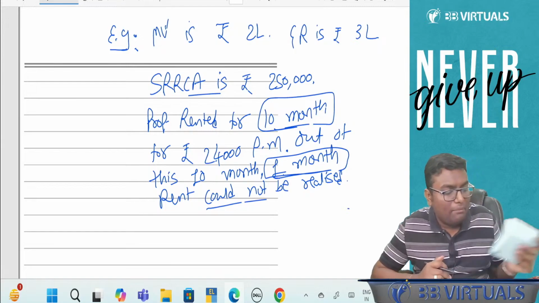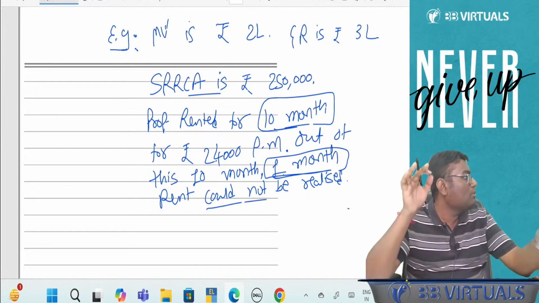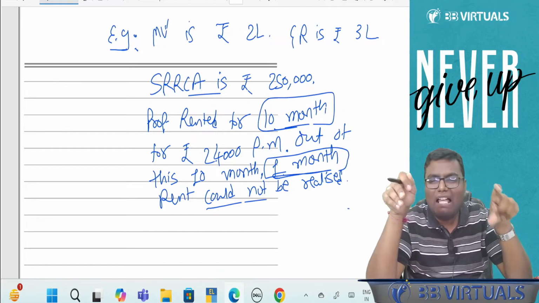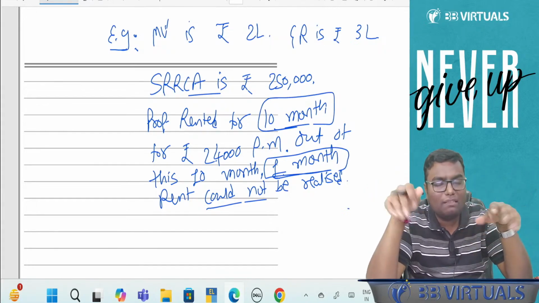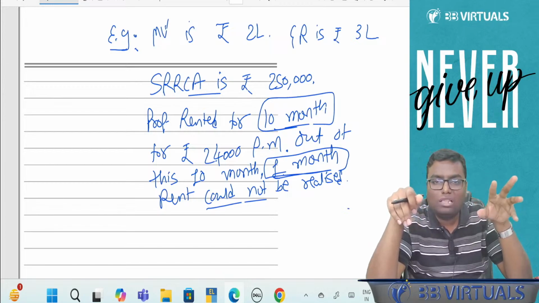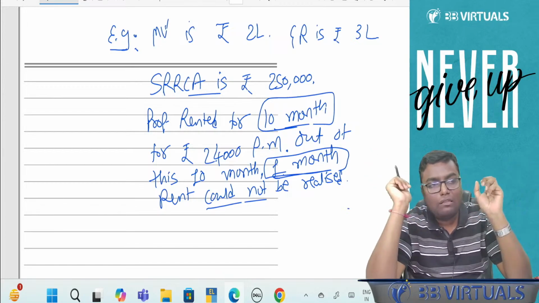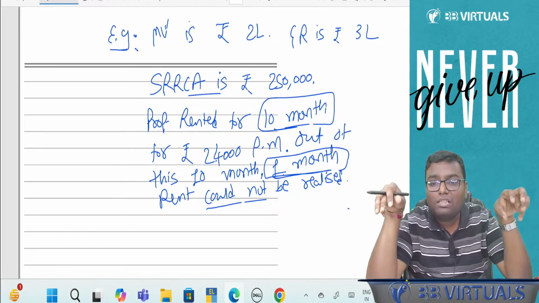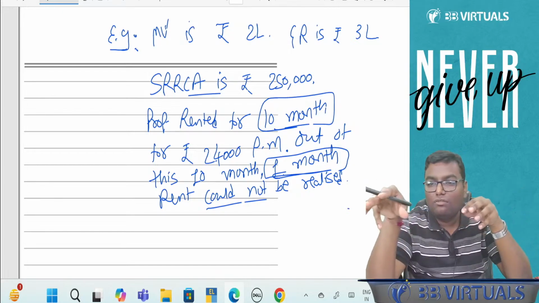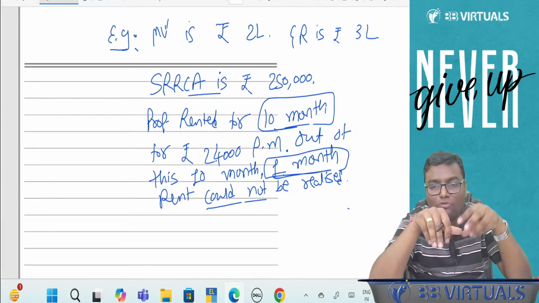So what would have happened? The tenant is there in the property for 10 months. In that, the last month's rent is not recoverable. So I told him to vacate my premise. And for the balance 2 months, there is no tenant in my premise. So basically 1 month is unrealized rent, 2 months is lost due to vacancy. Can I say brilliantly I have merged two things over here. One is unrealized rent, one is lost due to vacancy.